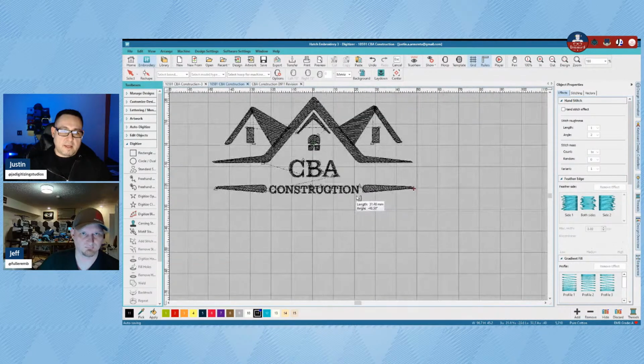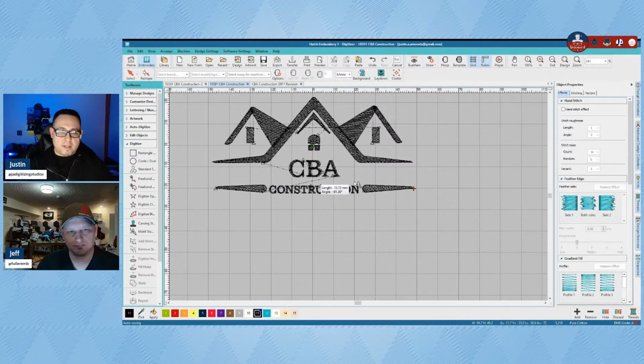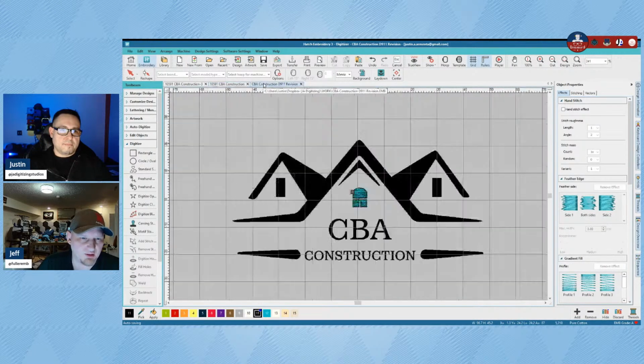So I think the way I would approach this is definitely opening this up, making these lines on the sides smaller, and that way we can make the word construction a little bit bigger. Yeah, I would almost enlarge the center text too and drop those lines down, because really in that logo, the CBA and the construction is what they want to convey. And looking at that logo, that's just kind of small comparative to the whole logo.